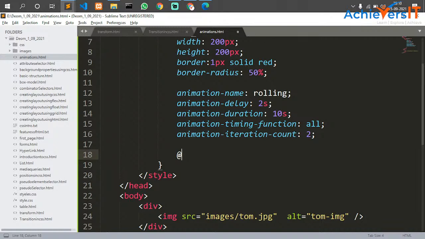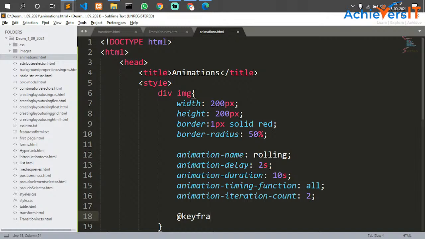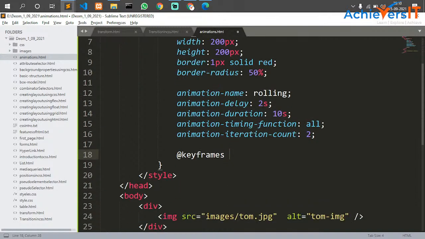After @keyframes, what is the name of our animation? The animation name is going to be rolling. I'm going to copy it, because whatever name you have given here, the same thing should be here. @keyframes rolling, the same name.